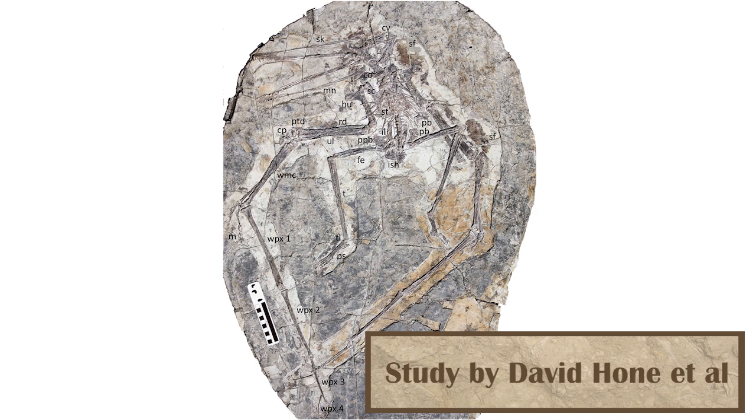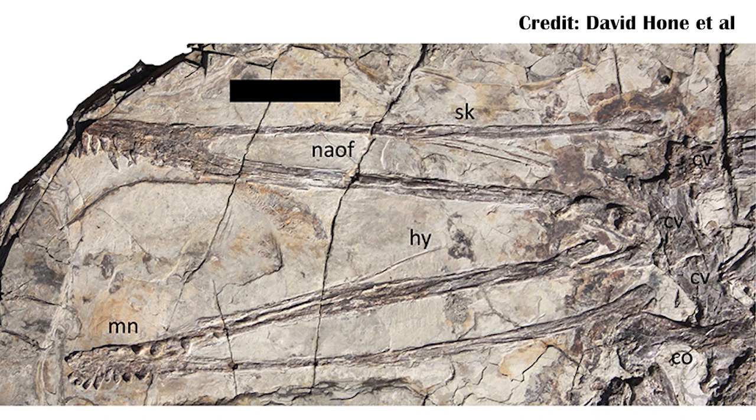Luchibang xingzhi is a new species and genus of istiodactylid pterosaur and one of the most unique members of this clade. Most istiodactylid pterosaurs are known for being ocean-going flyers, probably catching prey off the surface of the ocean, with long teeth towards the front of their mouths to help with this. However, what makes Luchibang so unique is that while it still had these teeth, it also had long legs, meaning it probably didn't spend that much time flying across oceans. Rather, it was more like a wader, something like a heron. These teeth would have still helped it catch fish, but it shows a very unique behavior in the istiodactylid pterosaurs, and that these clades could be far more ecologically broad than we had thought.